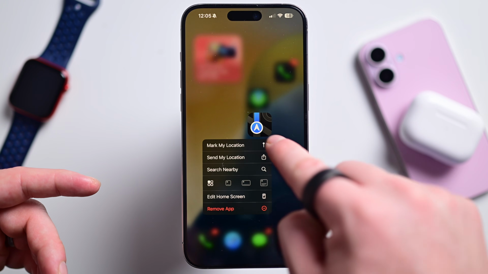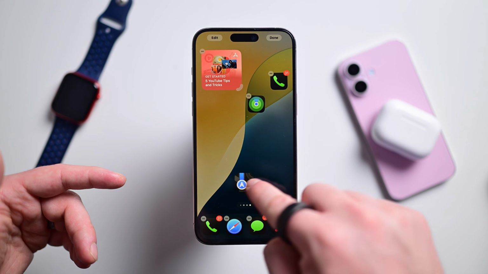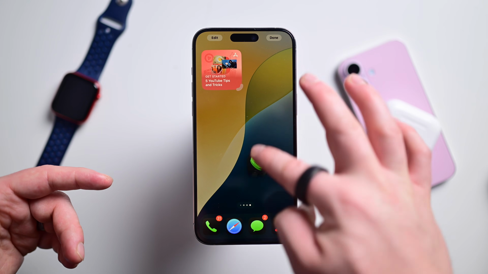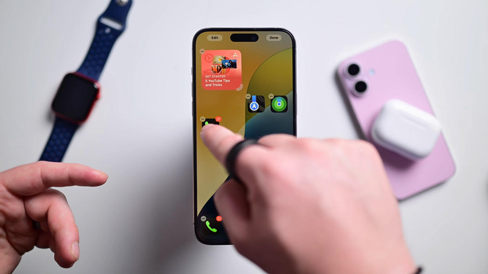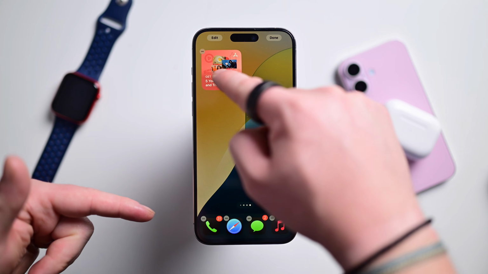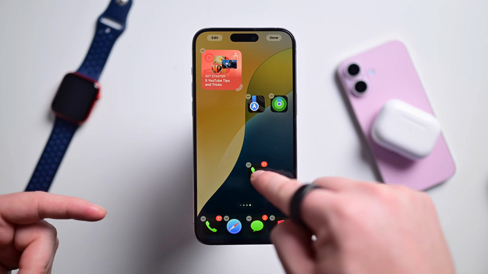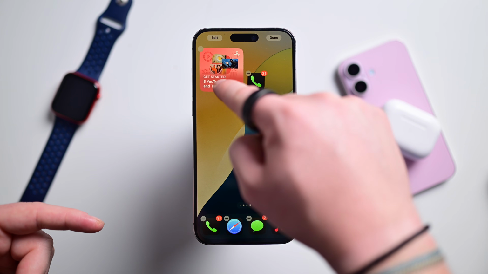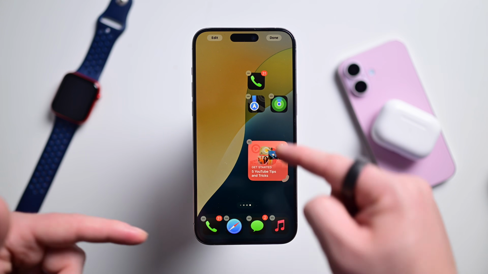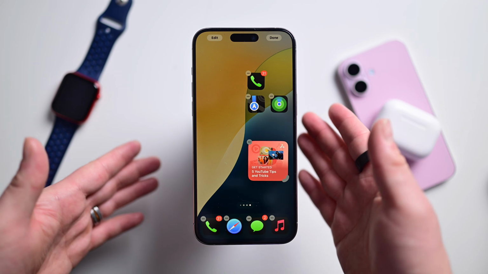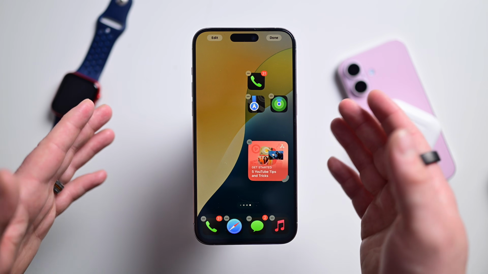Now you can just literally tap and move them around wherever you want to go, including multiple icons, move them around all at once, and you can match it to your backgrounds. The same thing works with widgets. These can be placed in multiple different places. There's still random things that kind of glitch out, but for the most part, you can place your icons anywhere, which is very nice.